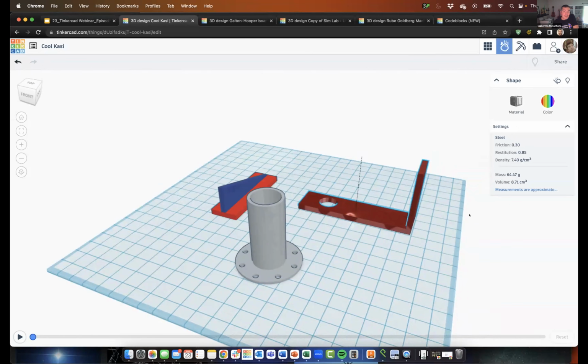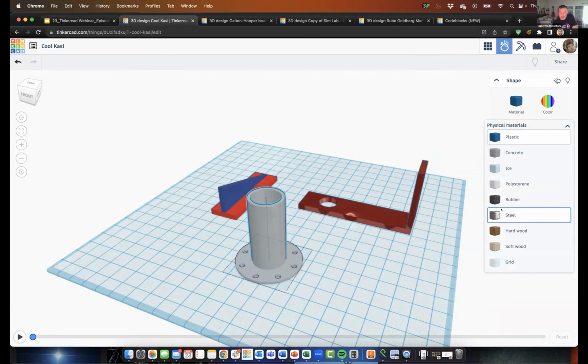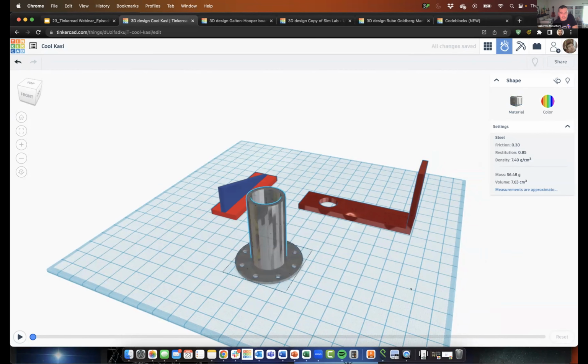If you are looking at some level of exercises in STEAM, this is very important, because you can understand how big this is, how heavy it is, its restitution, how bouncy it is, and the friction. And actually, just between us, even if you don't want to do any simulation, they just look cool. They look so good.